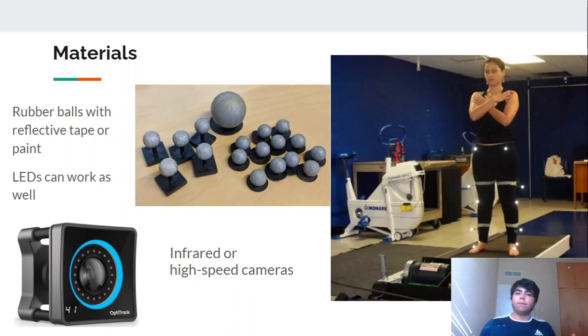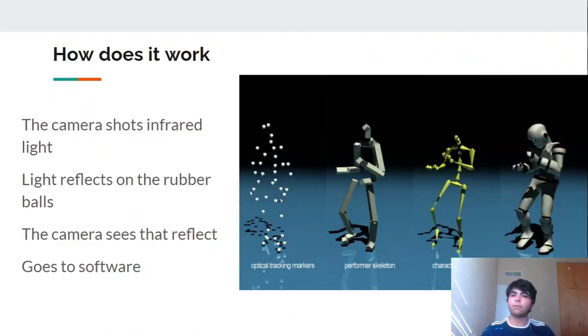As I told you, we can change these rubber balls to LEDs. This can also work the same, using maybe a different camera, but it will function the same way. Okay, so I told you a little bit about how it works.